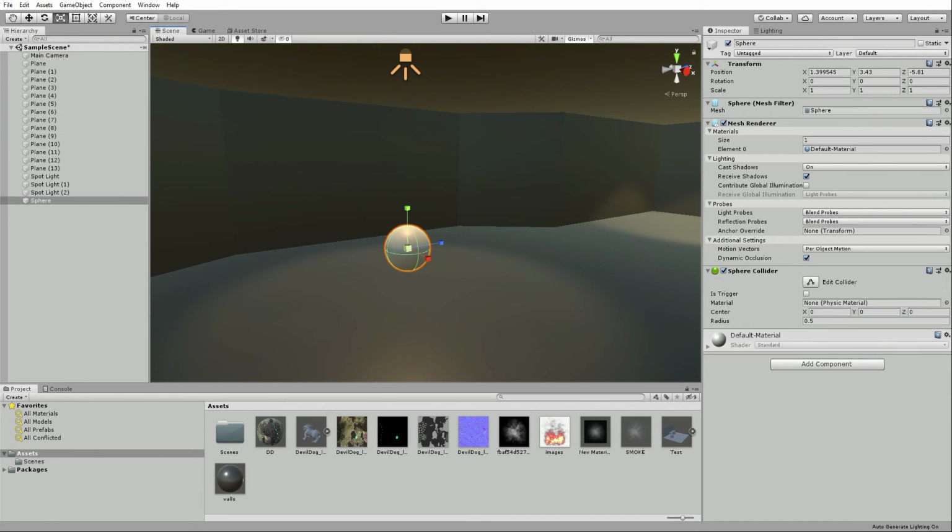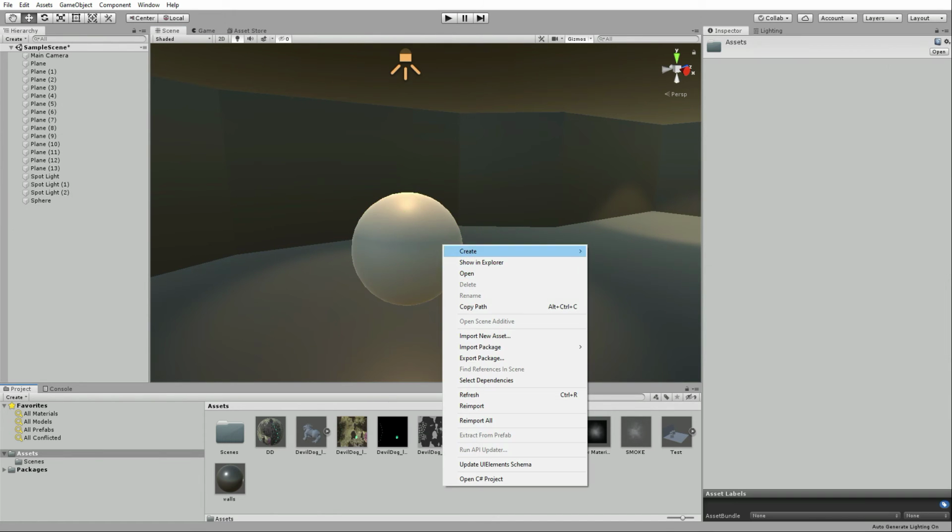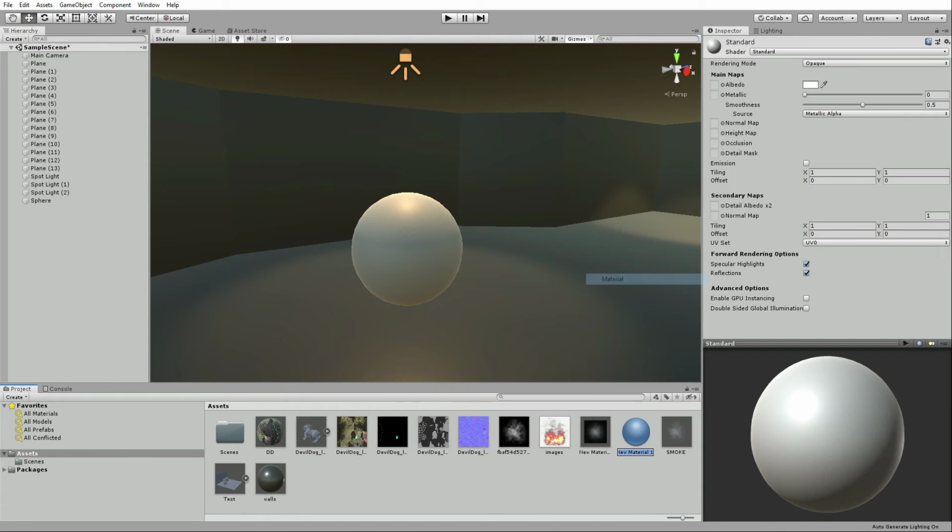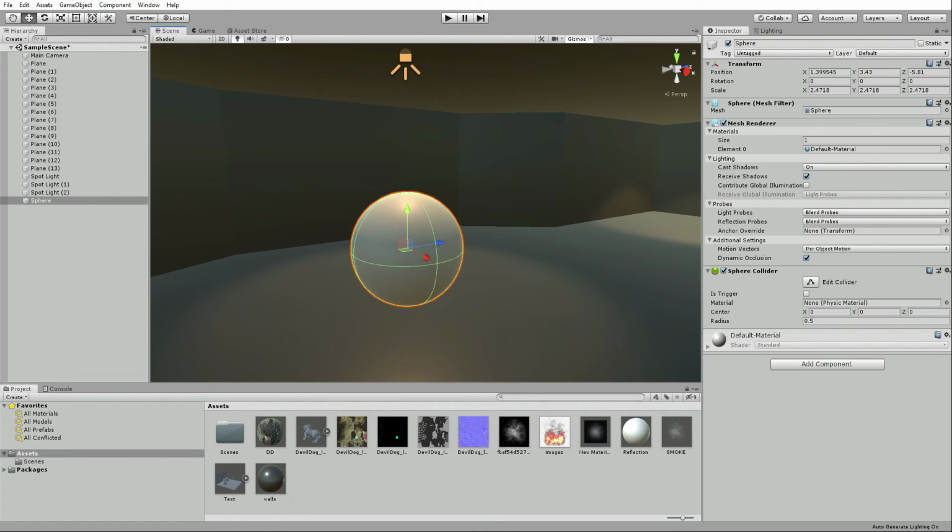I'm going to drop that sphere roughly about right here and put it in this. Let's make it a little bit bigger. Now I want to come over and I want to create a material. Let's call this material reflection. That's fine. Okay. Going to make sure that that material is applied to our surface, so I just want to grab it up here and drag it onto that.